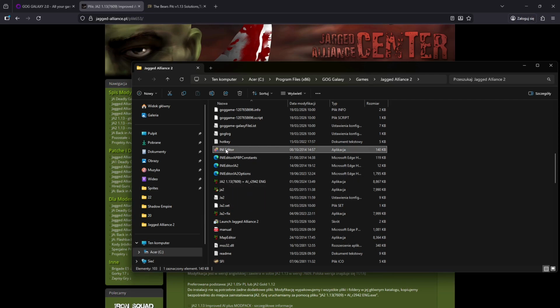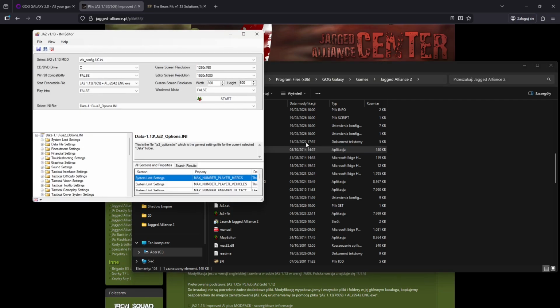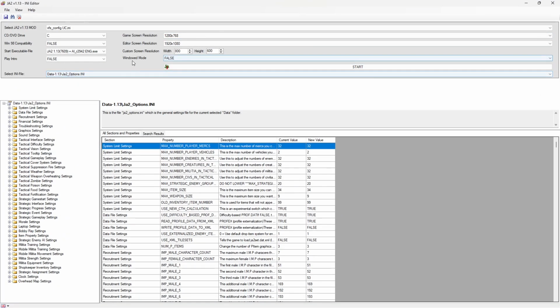And then to actually launch the game, we want to use the INI editor. So if we launch that and make it full screen, there's basically one thing that we have to do here, and this is to select the executable file, and we're going to pick the one that we just enabled in the Windows firewall, which is this 7609, and there's already an AI mod included.